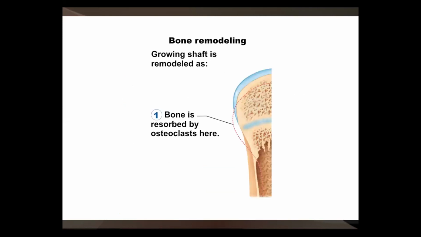So that's bone growth. Bone remodeling is when the bone changes shape. That can be due to, as you develop from childhood to adulthood, as we saw in the other picture, bones make projections on them, which make joints form. That could be one form of bone remodeling. Another form would be if you use your bones more, if you're active, they get stronger and thicker. And if you don't use the bones, then they get smaller. Bone remodeling would be that process too, when bones atrophy without being used, or they get stronger and larger with use.